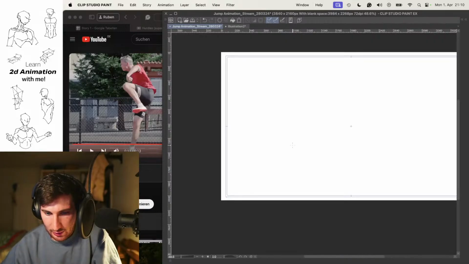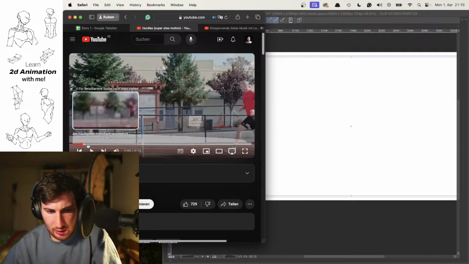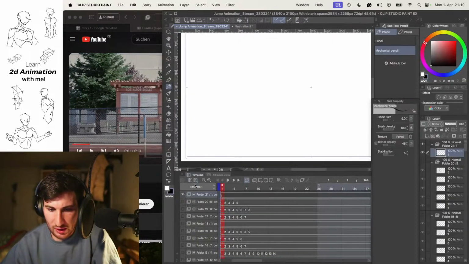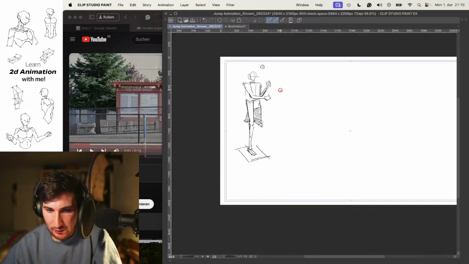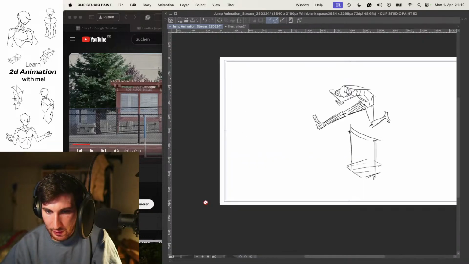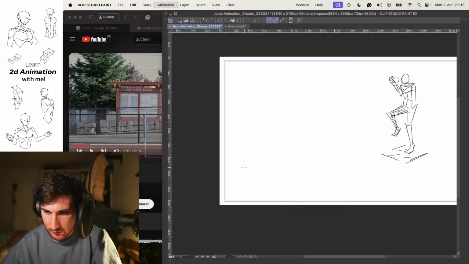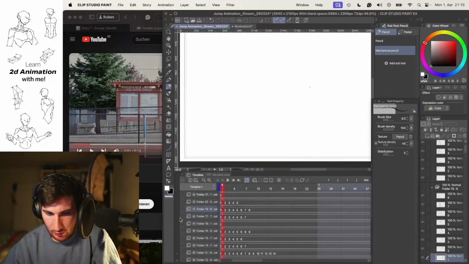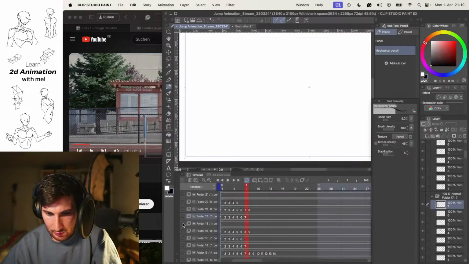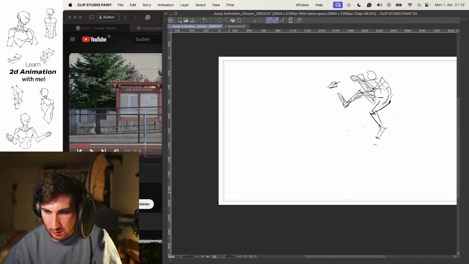Create a new layer here, and maybe something a little bit different. So we have this perspective here. We have this perspective here. This here is from the side. And we have this one.